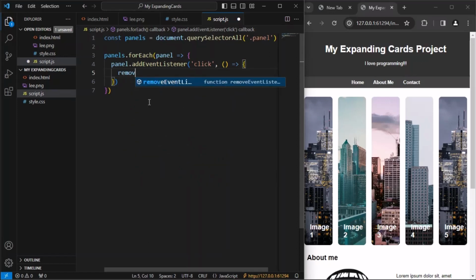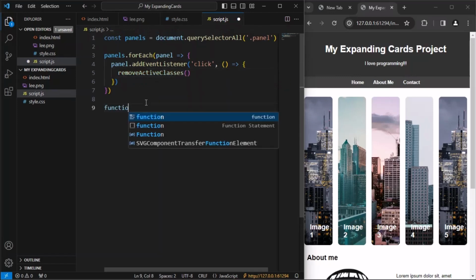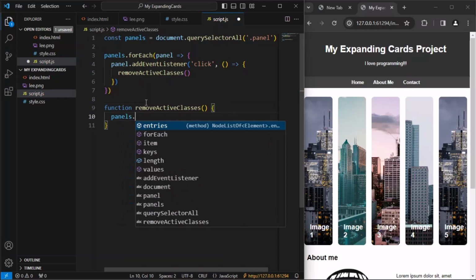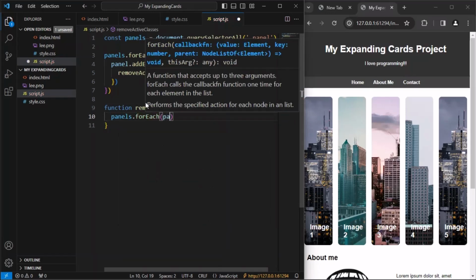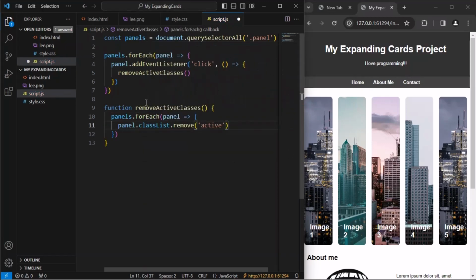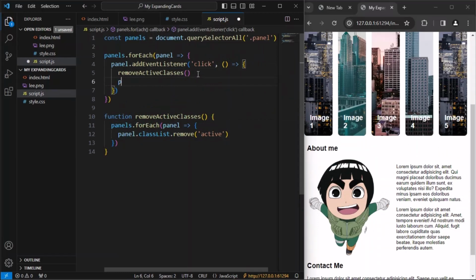So remove active listener. We also need to create the removeActiveClasses function, and it's going to have a panels.forEach and remove active. So the script selects all elements with the class panel and adds a click event listener to each.